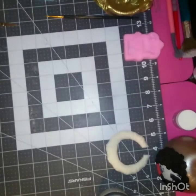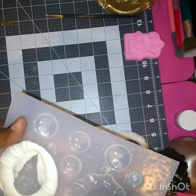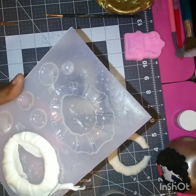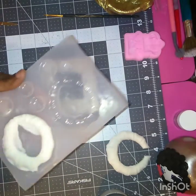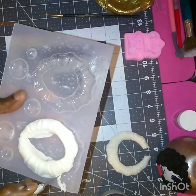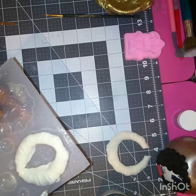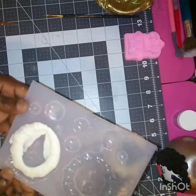Just go around your edges and clean it up. Okay, so it does work a little bit better if you leave it in the mold while you're cleaning it up. Okay. And we are just going to keep doing that until it is completely cleaned. And we're going to come back and make the top of our earrings, okay?